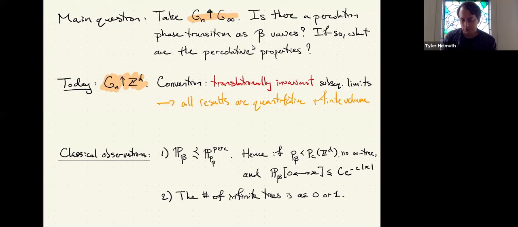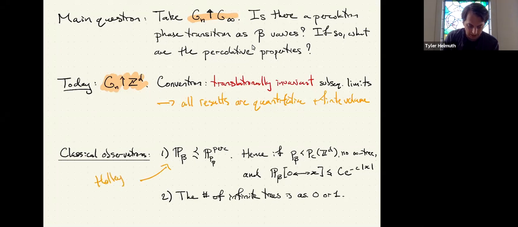Okay, so once you decide to ask this question, what are the percolation properties of the arboreal gas, and you choose your favorite infinite graph that you're approximating, there's a few things that you can prove quite quickly. So one is that there's a stochastic domination of the arboreal gas by bond percolation. So that's this point number one here.